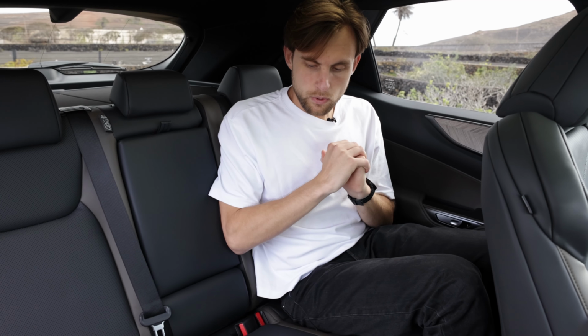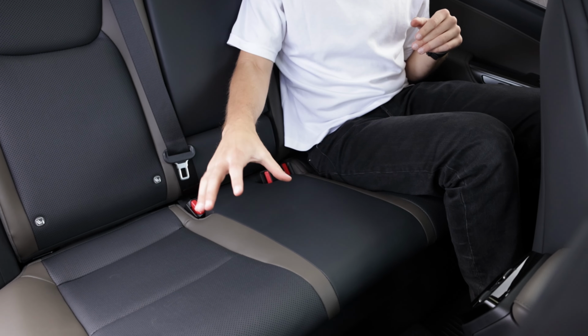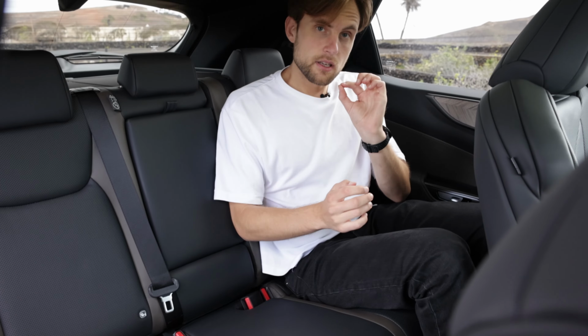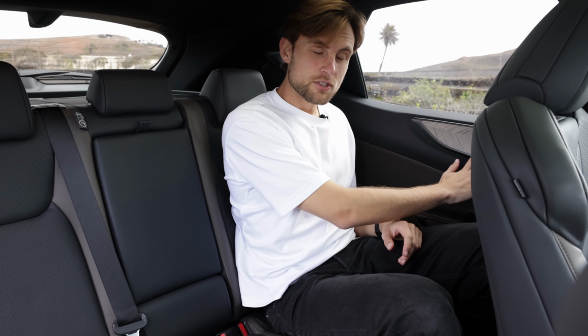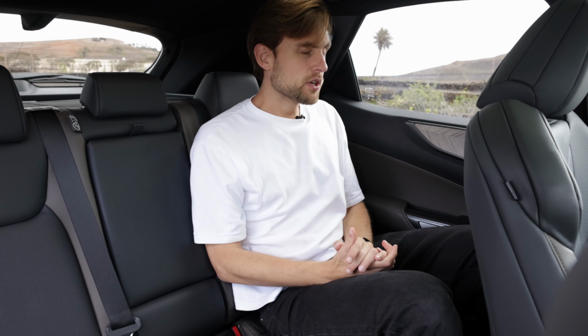With the new Lexus NX Overtrail, you do get some changes to the inside as well. One of them is this khaki colored leather, and with the contrasting gray leather as well, it looks really decent. Another change is these metal, or not metal, but wood inserts. Looks really good and it contrasts really well. You do have the Mark Levinson sound system, which I'll talk about later.